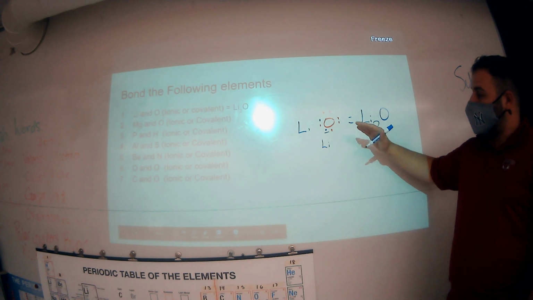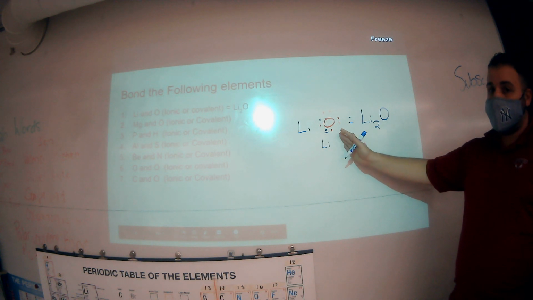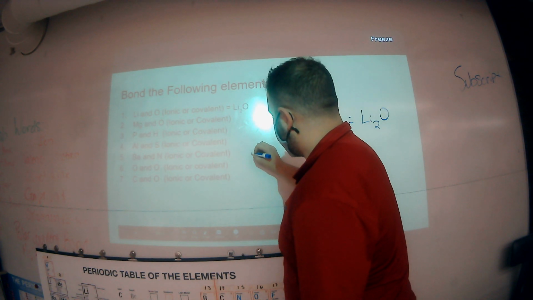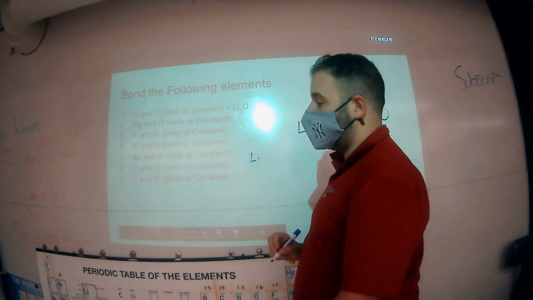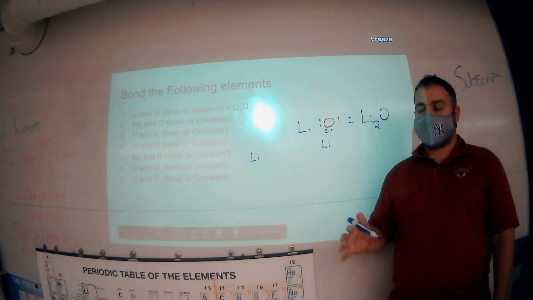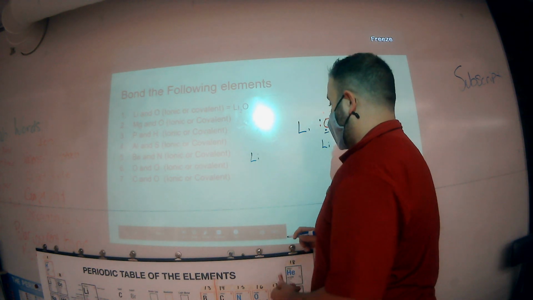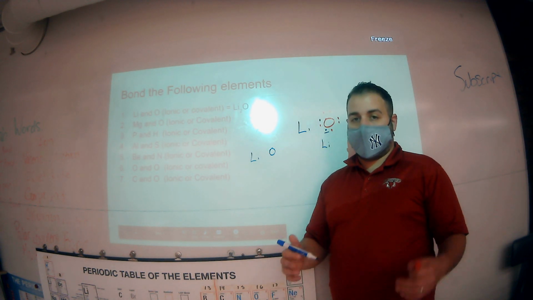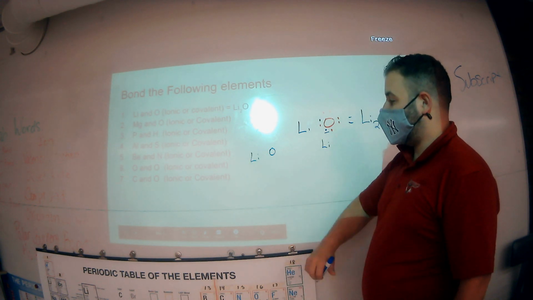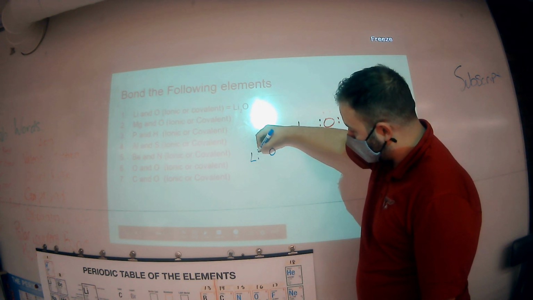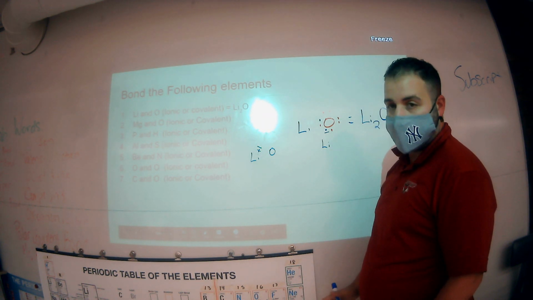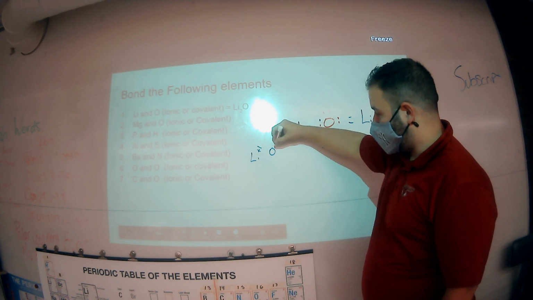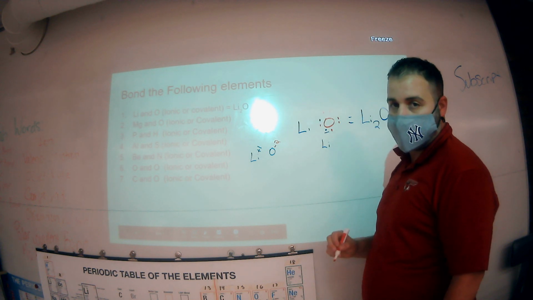Instead of doing the dot structure every single time, you are able to do a crisscross method. To do that, you need to know the oxidation numbers for each one of oxygen and lithium. That would be your purple slide for this activity. Lithium has an oxidation of +1. Oxygen has the oxidation of -2.